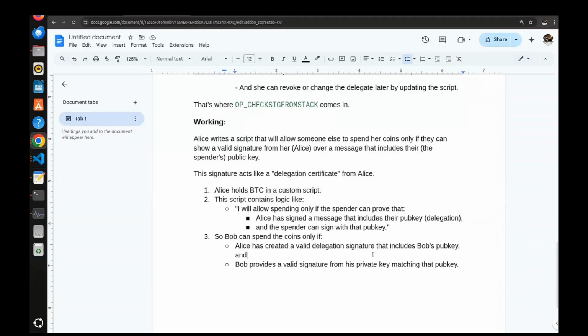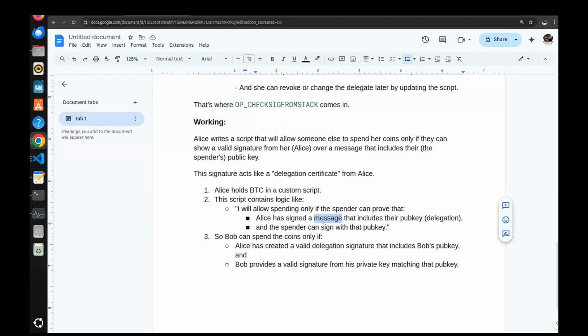Because it will need Bob's private key to create the signature, and Bob also provides us his pub key, so we can verify the signature is a valid signature from Bob, and we can match the pub key provided by Bob himself by comparing it with the message Alice created. So Alice created the message which includes the public key of Bob, and now we can verify this with the pub key Bob himself provides us.